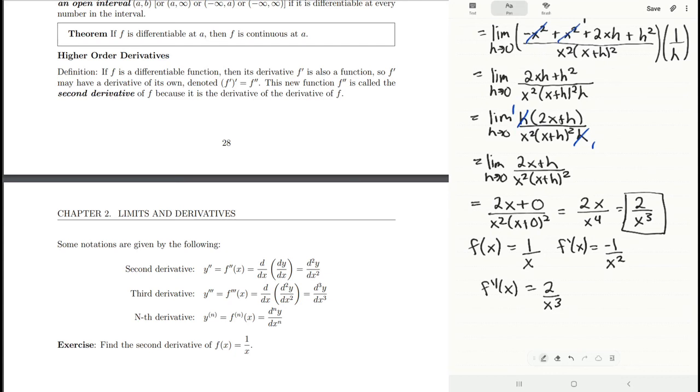So you may have noticed that the limit calculations for finding derivatives is quite tedious. And so the next chapter will focus on rules that will allow us to calculate the derivatives of functions a lot easier. So if you can spot a pattern for the different derivatives that we calculated for these types of functions, then this might give you an idea of what we can expect in the next chapter.